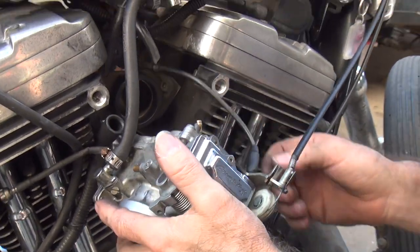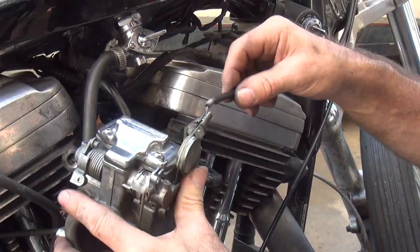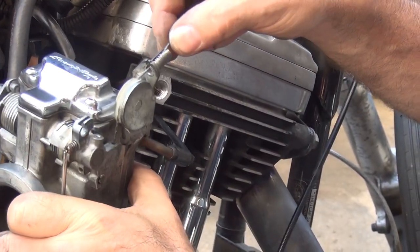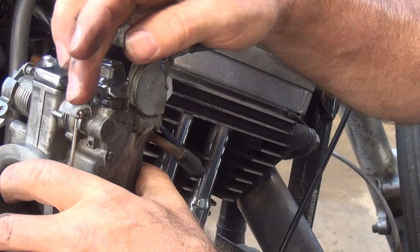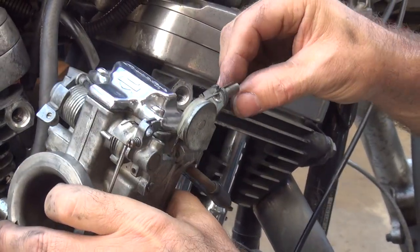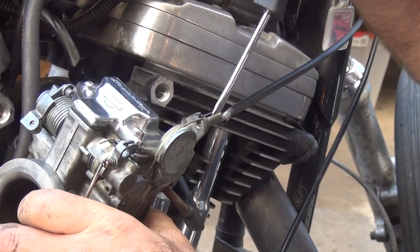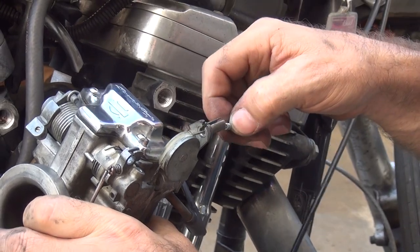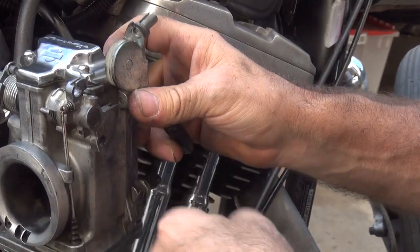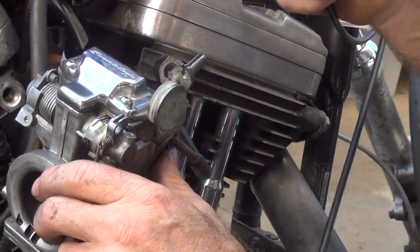Okay, so now the next problem is somebody had the throttle not working quite right. Now, do you know how this carburetor works? I do not. Okay, well, when you pull on this cable, it goes up and down, see? Because if you pulled on that side, see, it doesn't move. Then you have a springy that's stuck in here. Now, I know for a fact that the springy is always supposed to be on the return side, not the pull side. So that means this here is in the wrong spot. That's probably why when we were yanking on the throttle, it didn't work, because it was trying to close the carburetor, and it was already closed.